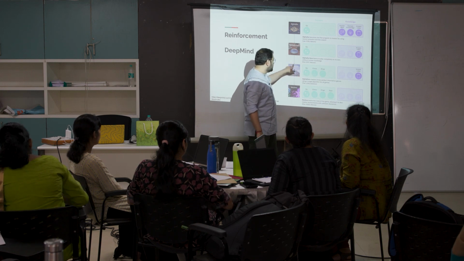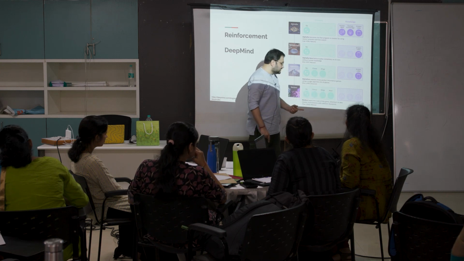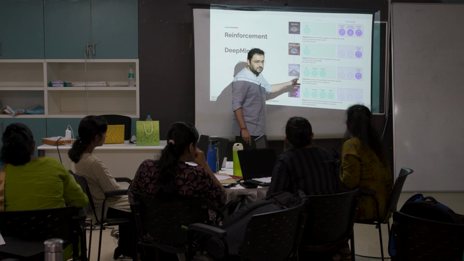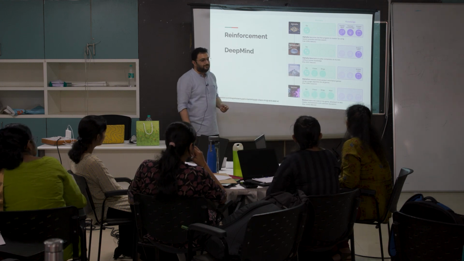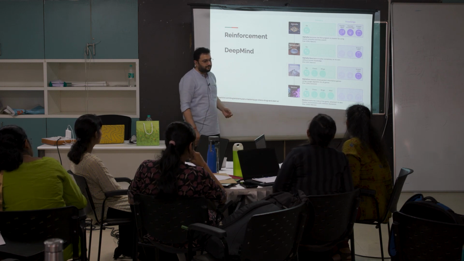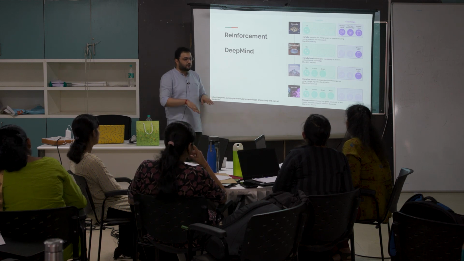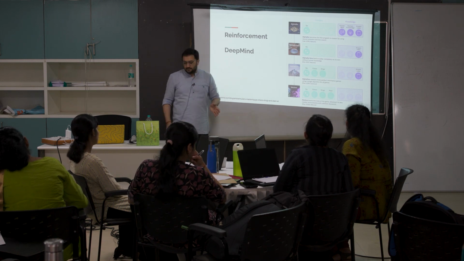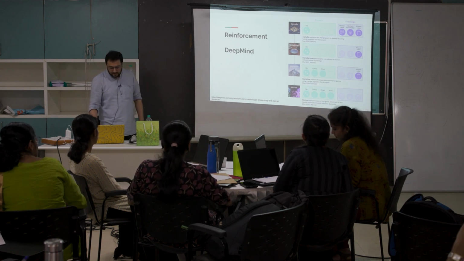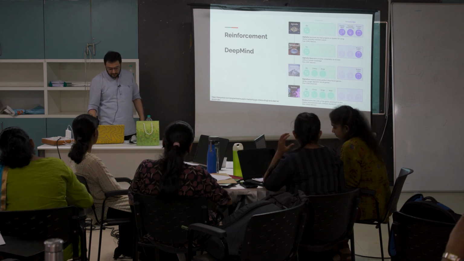Now when the algorithm had matured this much, they created a new algorithm called MuZero. They didn't even give it rules. It learned Go, chess, this, and also learned Atari, which is again a console based game. So this is how advanced the algorithms have become, just through reinforcement learning. They are able to figure out the rules themselves and then figure out what they are supposed to do. So just some examples. You can read more about them at DeepMind.